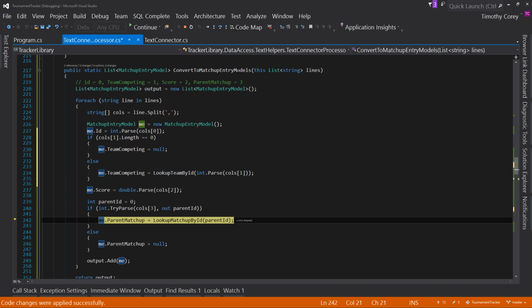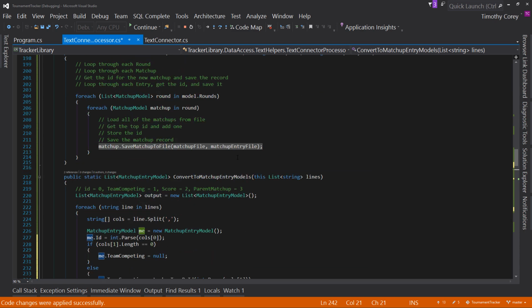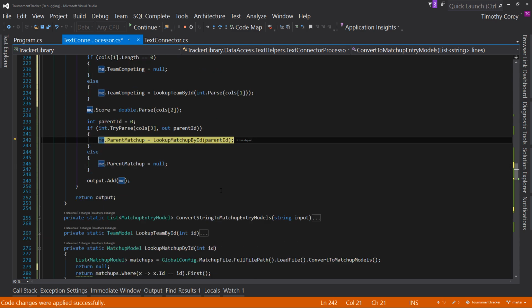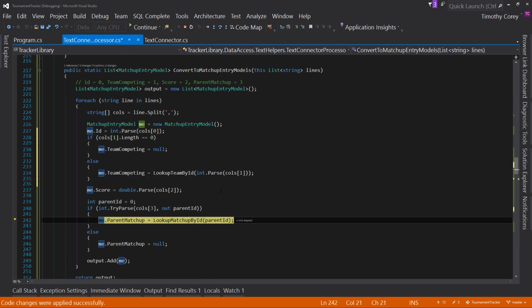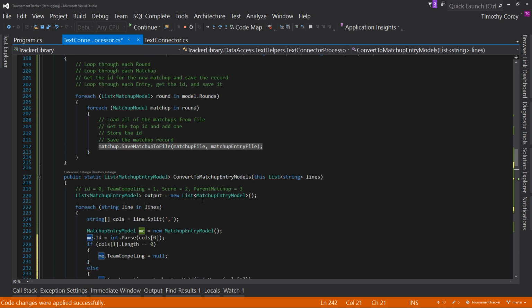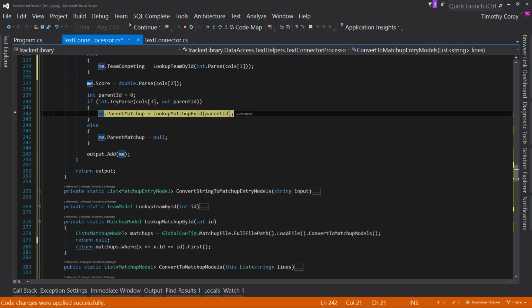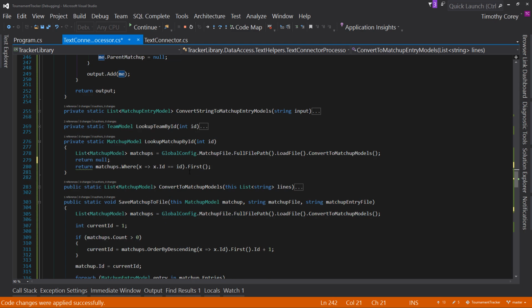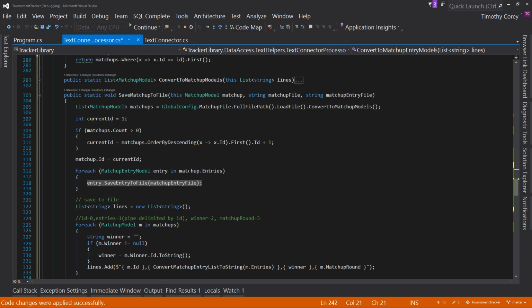Go to the next line and see that I am in the convert to matchup entries model. Now remember that we have to do this convert to matchup entries model when we're saving to the file for the matchup entries. So this is the loop part that we've got an issue on, where I'm trying to do a lookup and I'm saying give me the matchup ID of 1, but it's not saved yet. Because if we look at the ordering, and that ordering is in here somewhere, and let's find that.